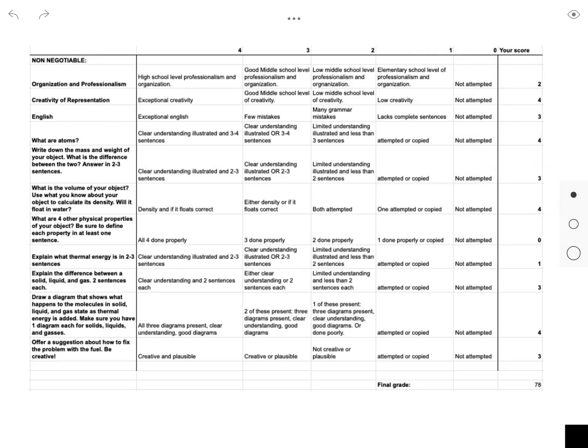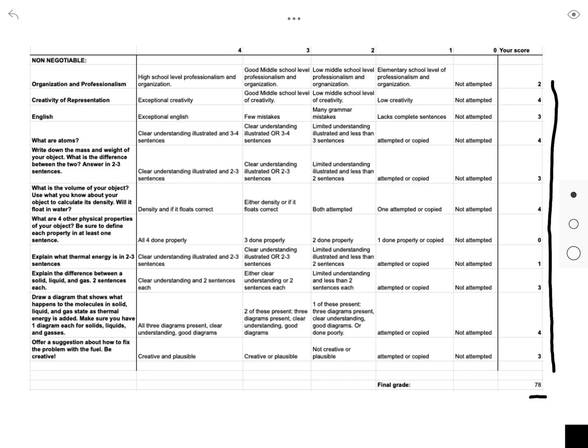Hello everyone. So today I'm just going to show you how you can read a rubric so you can understand the score you got on your science project. So this is just a fake score I made. You can see here's all the numbers on the sides. Those make up the different components of your score. The final score that this student got was a 78. Again, this isn't a real rubric I used for someone. This is just a fake one that I made to show you guys.